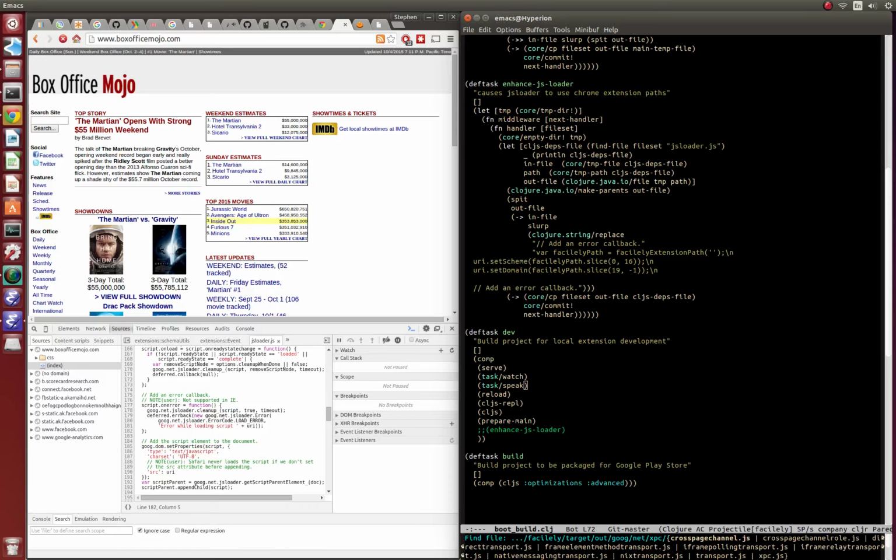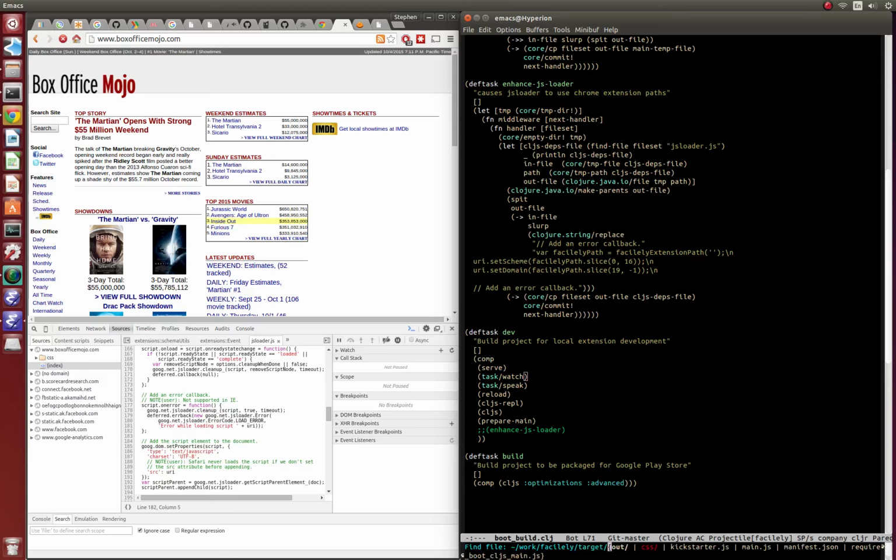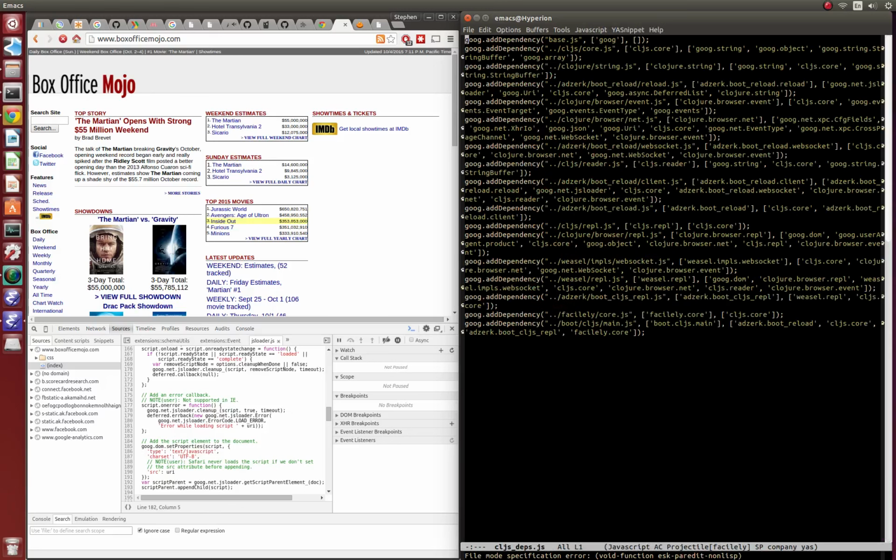Well, son of a gun. How is it there then when I look? Oh dear, this could be complicated. Alright. Target out CLJS devs, Google.net.js loader.